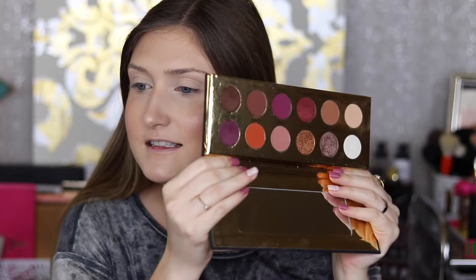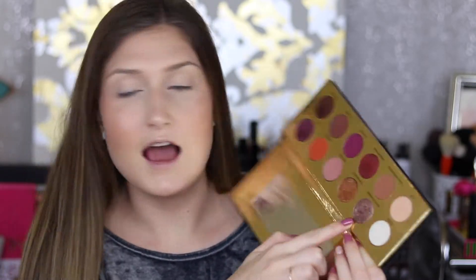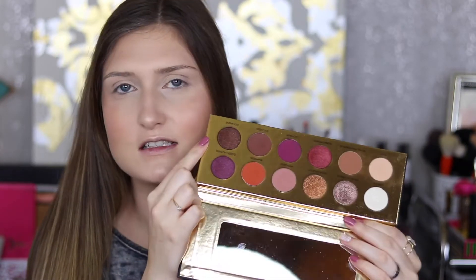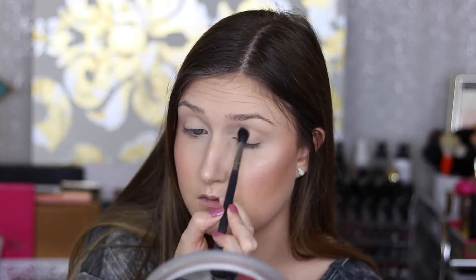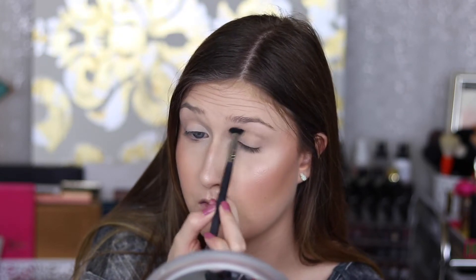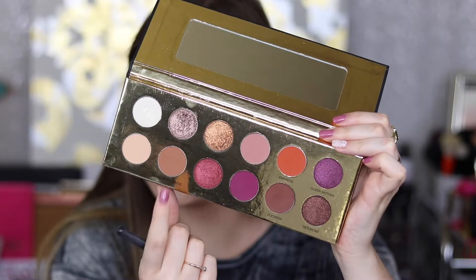The two palettes I brought to Nashville were the Zoeva Cocoa Blend palette — which I showed in my favorites video — and the Coloured Raine Queen of Hearts palette. The Queen of Hearts palette is so pretty; this is what I used on my lid for my birthday. I love colors like this for a bronzy smoky eye, and there's also a nice dark color in here. We'll be playing with both palettes. To set the eyes and get them ready for eyeshadow, I'm taking an air shade as a base, and then for the transition shade I'm using Royal Prerogative.